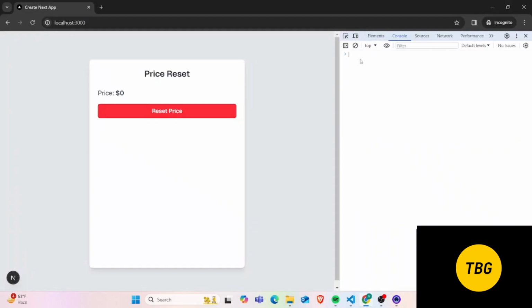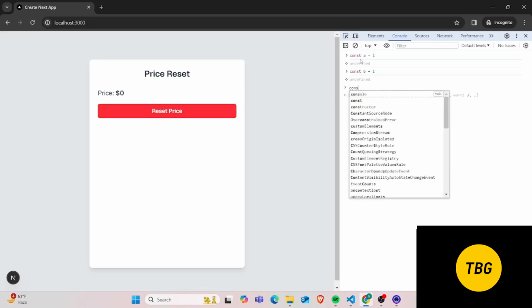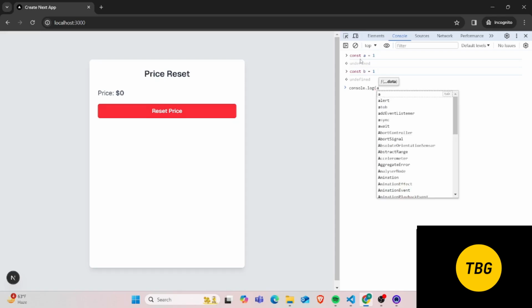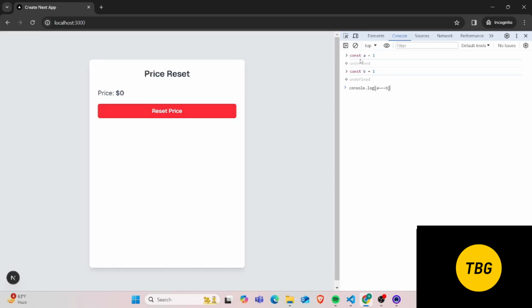Let's say we have const a equal to 1, enter, and const b equal to 1. Now we want to console.log a equal to b. As you can see, it is giving true.